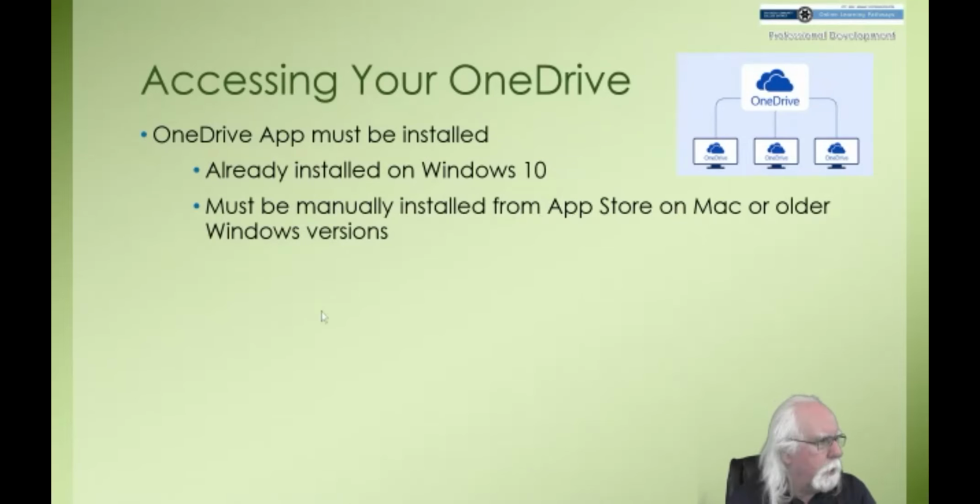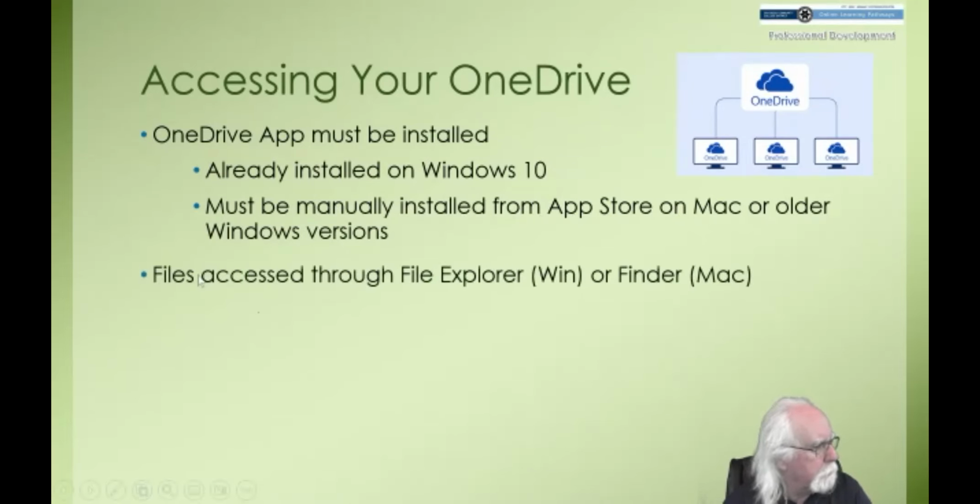So, assuming you have the OneDrive app on your computer, you'll immediately see any files that are stored in your OneDrive cloud storage in your file manager on your computer, or in the OneDrive app on your phone or your iPad. File Explorer on Windows PCs or the Finder on the Mac will give you access to your OneDrive files.